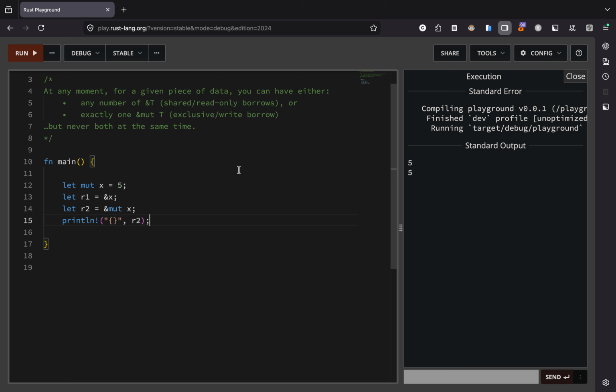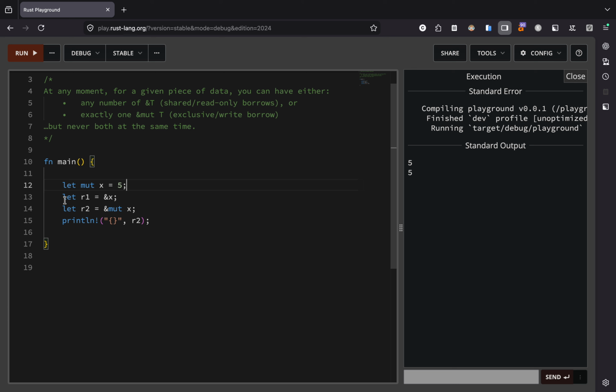So once again, is this going to compile? I don't know. Let's check. So on line 12, we created a variable with a mutable binding.